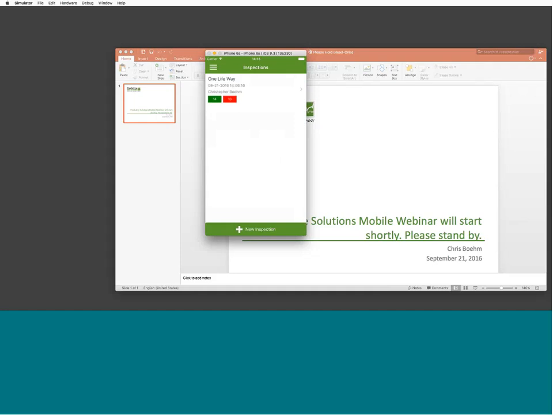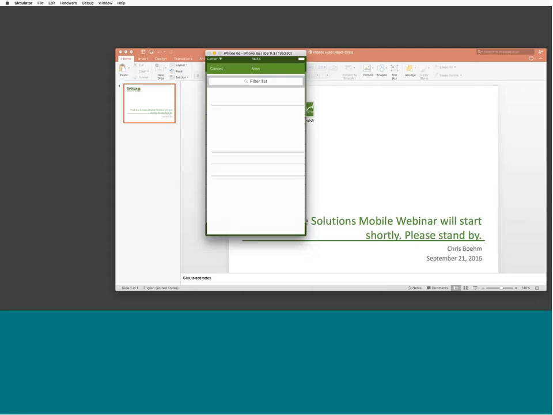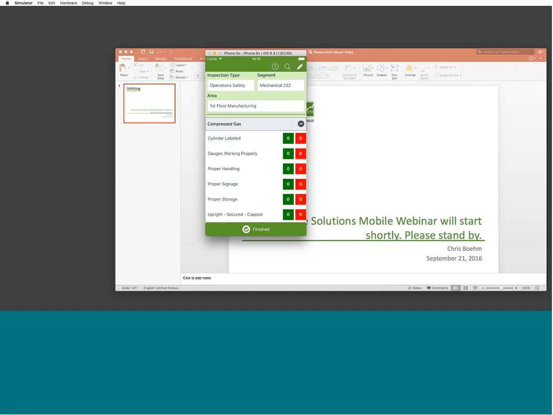And so it's going to add it to my inspections dashboard here. And if I want to come back to edit this inspection later, it'll be here on my device. It's not yet uploaded to the server. If I come in here and edit it again, maybe I'll add one more safe observation here. So now I'm finished with this inspection.